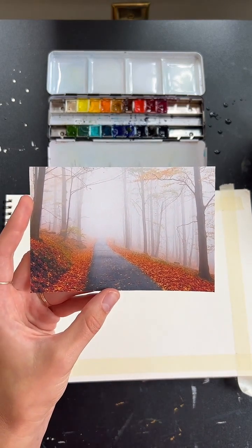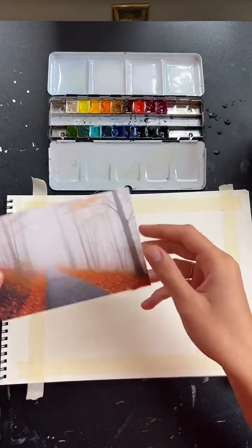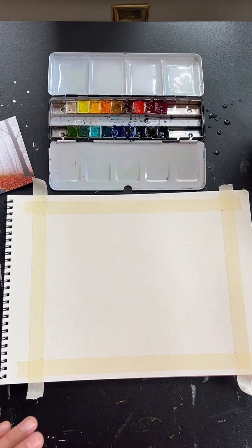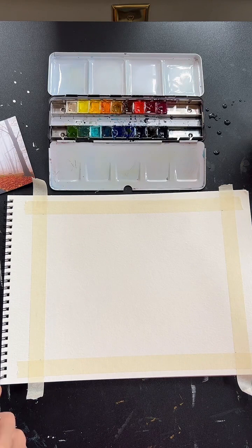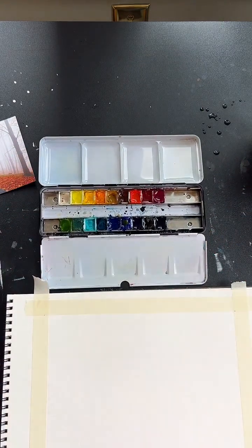So to start out with, we're going to do a background layer and then work from that. So we need to mix some colors. We need to mix a very light gray and a rusty orange, and then a darker gray. So I'm going to move this here and this here so that you can see my mixing adventures, and I will get some swatch card out.